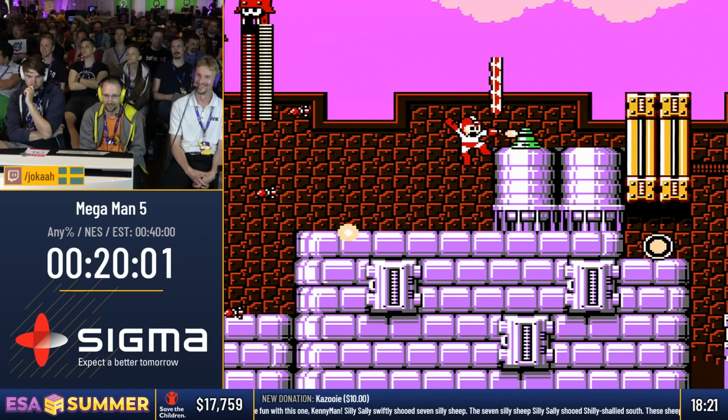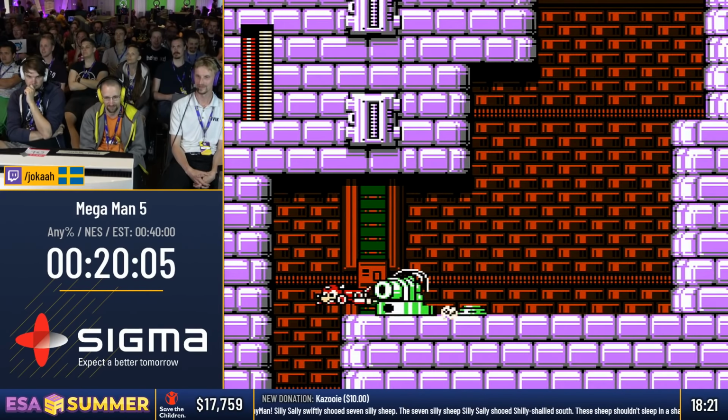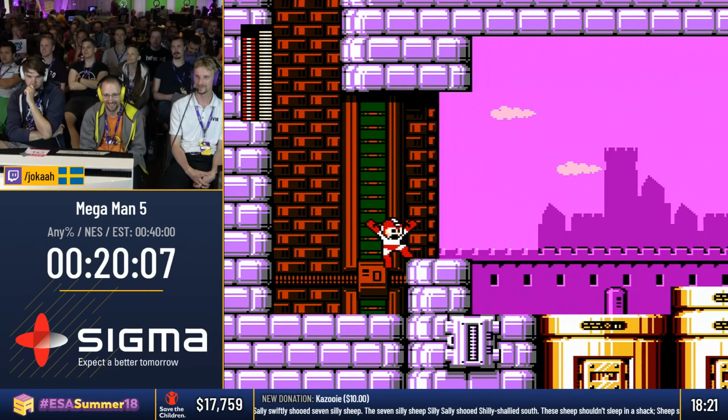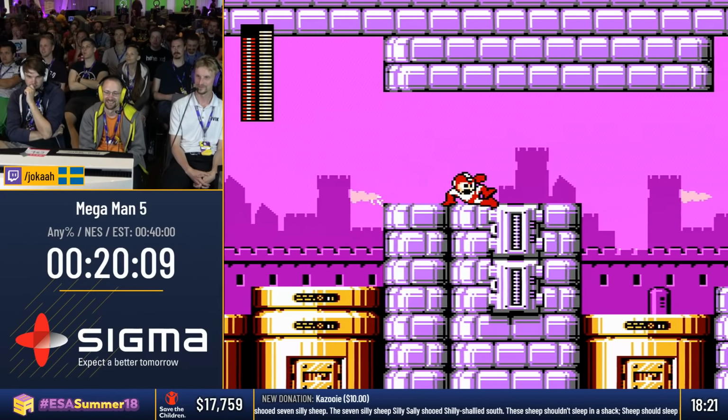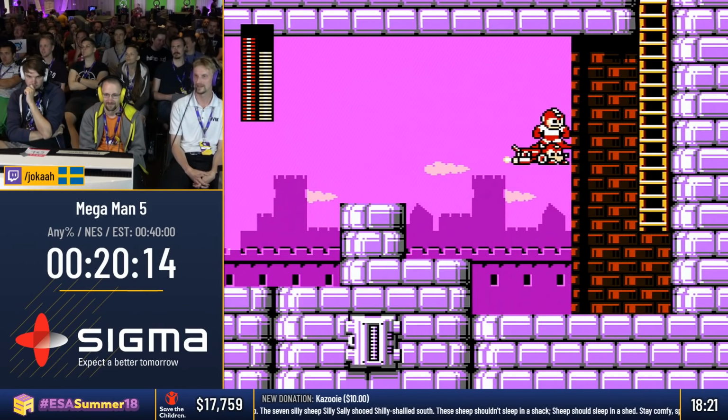Yep. Shoutouts to Feral Pigman. Alright. Thanks for the help, Rush. Coming up is some Yoku block screens, which we will conveniently bypass with rush jet, obviously.